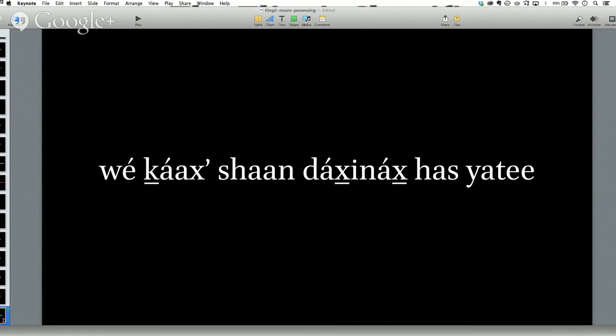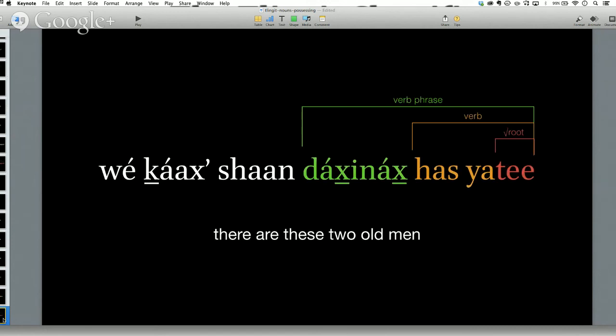There are two old men. Yes, there are two old men. So ka would be the plural marker for the noun. If something is located at a person, you usually would separate. You don't really see too many like ka de to go towards a person. You just say ka I de or something like that. And dachenach, that's how you would count people, with the nach at the end. And then dahin, if you're doing numbers and you got dahin at the end, what is that? So you'd say dach dahin, it happened twice, right? So that heen part. And it's pretty neat to look at the way that numbers work. I know we haven't done a whole lot with them. There are these two old men.